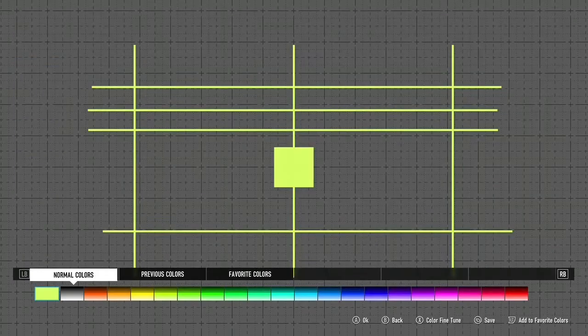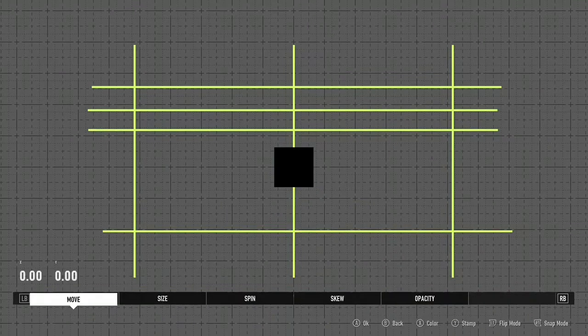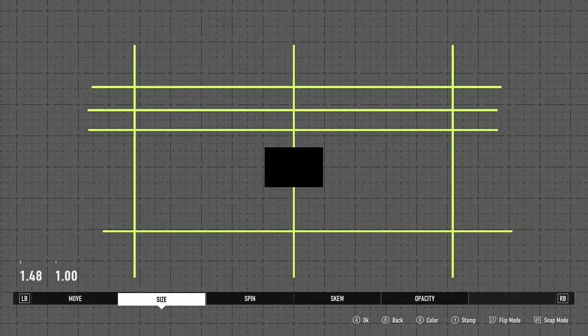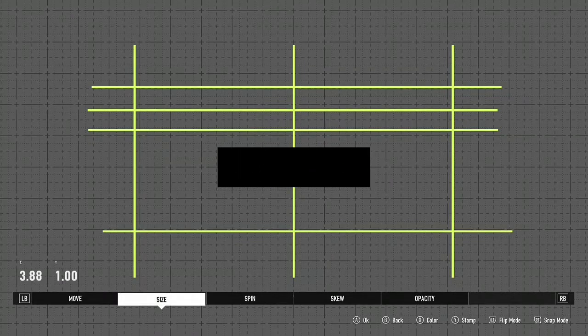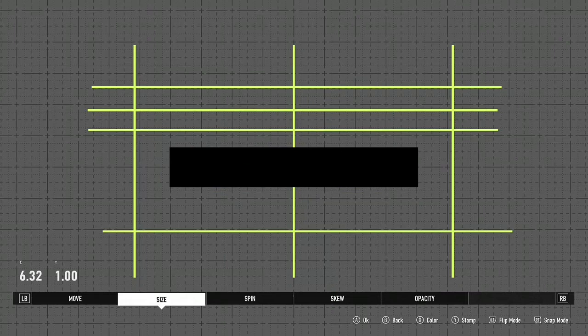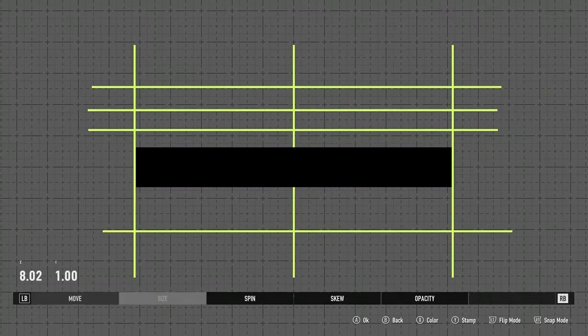So now here we go. We're going to start with this simple rectangle. We're going to want to change the color to something that's contrasting with the green. I'm not going to go with the blue just yet. I'm going to go with the black. No real rhyme or reason for that. You could go with the blue if you wanted to. You could make this whatever color you wanted as long as it is easy to see against your green border lines.